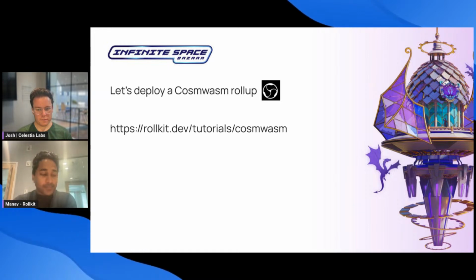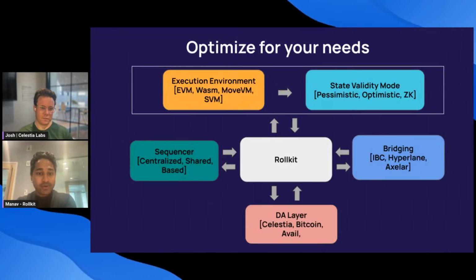Rollkit is an alternate way to use the Cosmos SDK for rollups instead of a layer 1 chain. So you do not need to bootstrap a whole validator set. You could take an app that exists like Osmosis, a Cosmos SDK app, and just replace Comet BFT with Rollkit, and you would have a rollup. You don't have to coordinate a bunch of validator sets to launch the chain, and you don't have to bootstrap security from scratch. You get it from the DA layer, right? And we have a bunch of DA layer options in Rollkit.